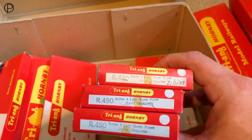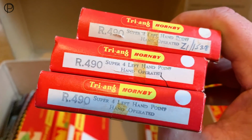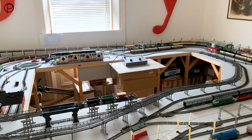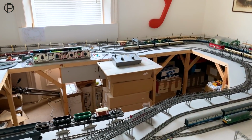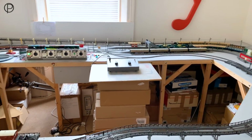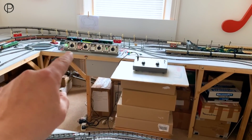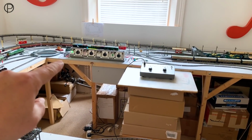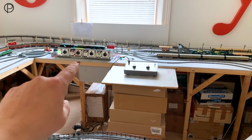And then we should probably have a look at that controller. So I've safely got the 01 stuff all put away now, and I've got the Morley controller plugged in over there, and it's just a basic connection. So I can control both the inside and outside circuits. I can use them, not independently at the moment, and there is no direct connection from my older controllers, apart from the one with the green lamp on, which is there to power the point work only, so there's no connection to the rails with those power supplies whatsoever.